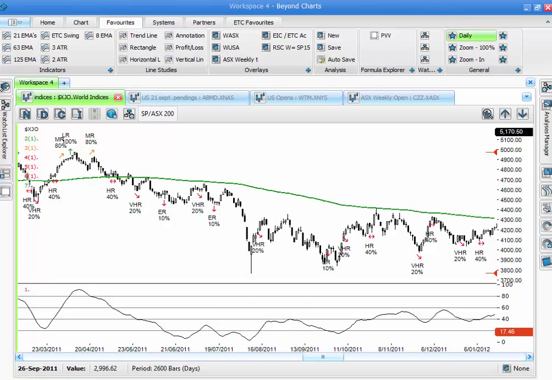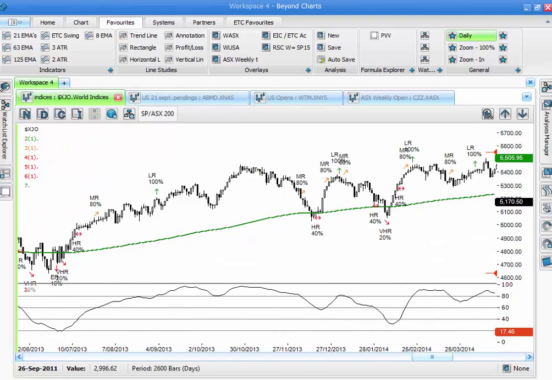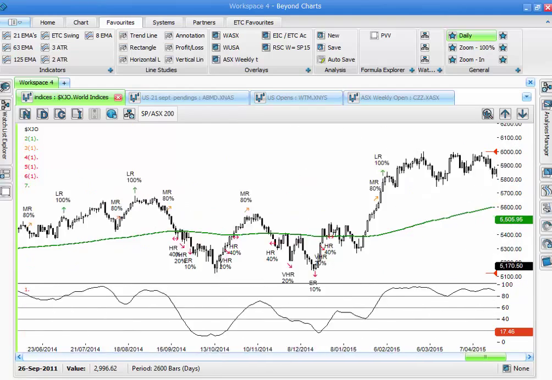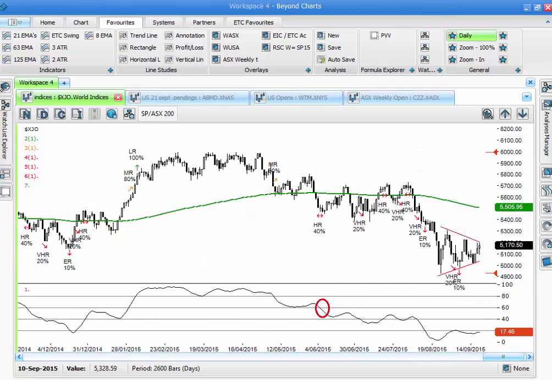So we're certainly not out of the woods by a long way at this point in time. For our market to start moving back up above this, our mining sector is going to have to pick up its game. The banks are going to have to pick up their game. There's all sorts of headwinds against our market at the moment.